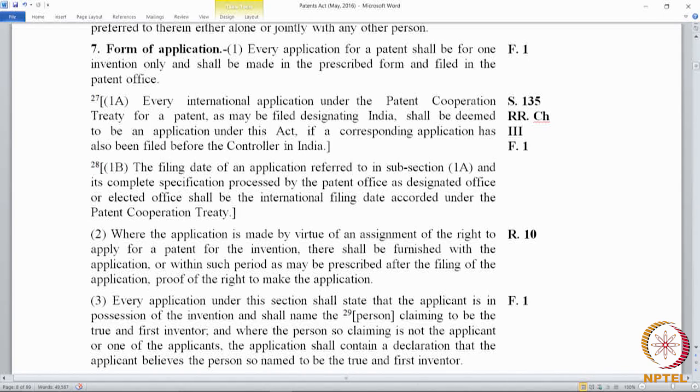Clause 4 of Form 1 covers both categories of inventors: inventors who are applicants and inventors who need not be the applicant. So, in cases where the inventors are the applicant, they have to show that they are also applying in the status of an applicant.